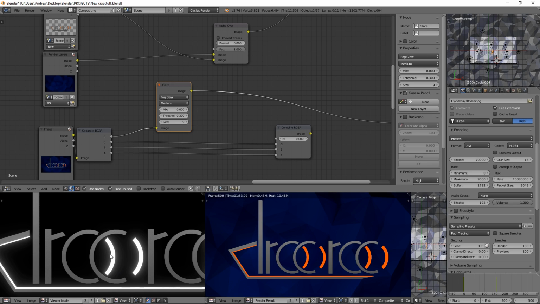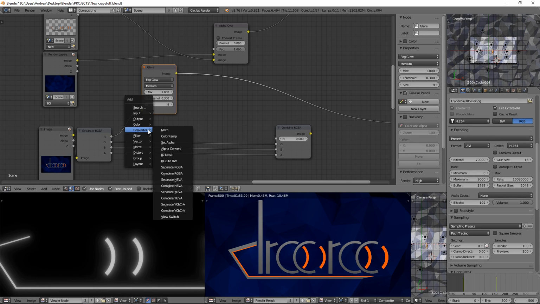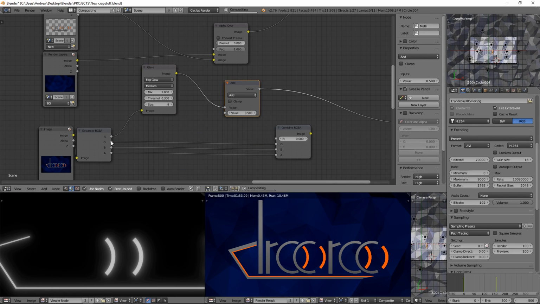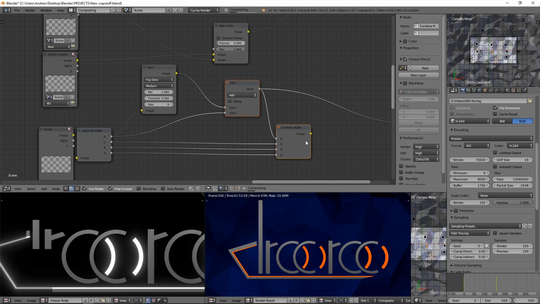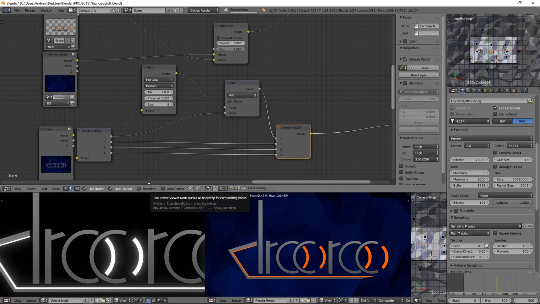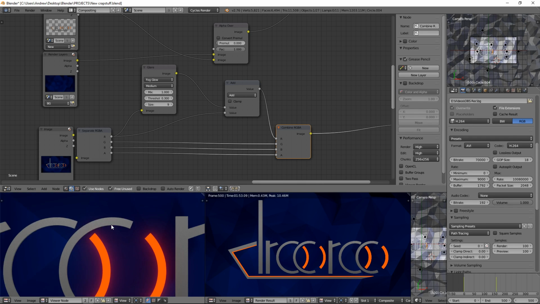We're not going to be able to edit just these alone and the glow, which is the big part, without editing the rest of this, which is very unfortunate, unless we go ahead and do this, set the mix to 1. So again, that makes it so it only shows this. Then we can go ahead and make our adjustments here. And we can actually do a couple cool things. So we can go ahead and add that to the original and then plug this in. And if I can get this to go on correctly, what that should do is separate the two, but we still get this purpley thing here.